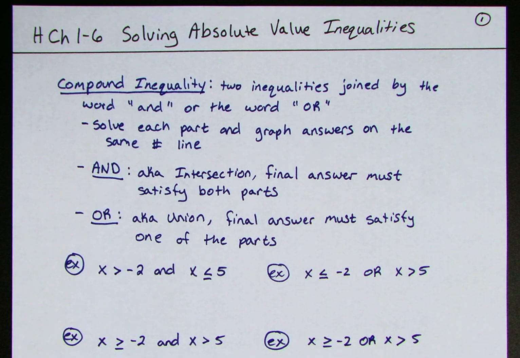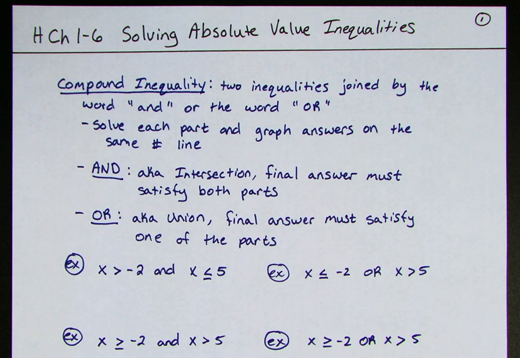In our previous videos, we were talking about solving absolute value equations. So next we're going to talk about absolute value inequalities. Now with the absolute value, when we talked about equations, we had two equations because we had two distances from zero that were the same. So with inequalities, it's going to be a similar idea.